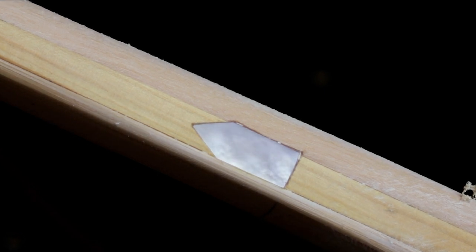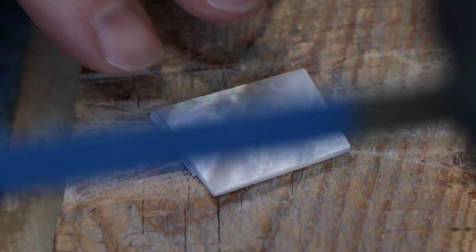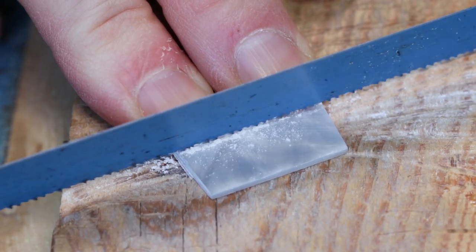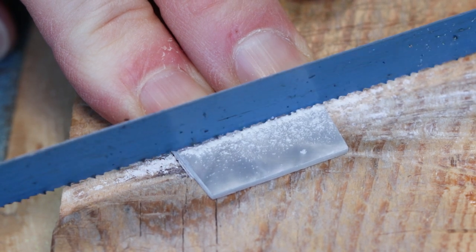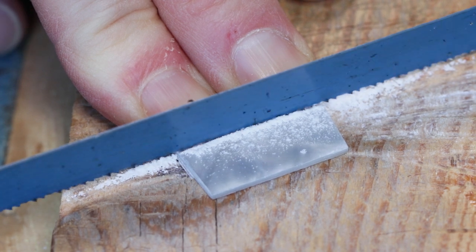It's time to fit an arrow plate. This prevents arrows wearing a groove in the wood. We're using mother of pearl, mainly composed of calcium carbonate and produced by mollusks to protect its interior tissue. We cut a piece just over 1 centimetre wide and around 2.5 centimetres long.